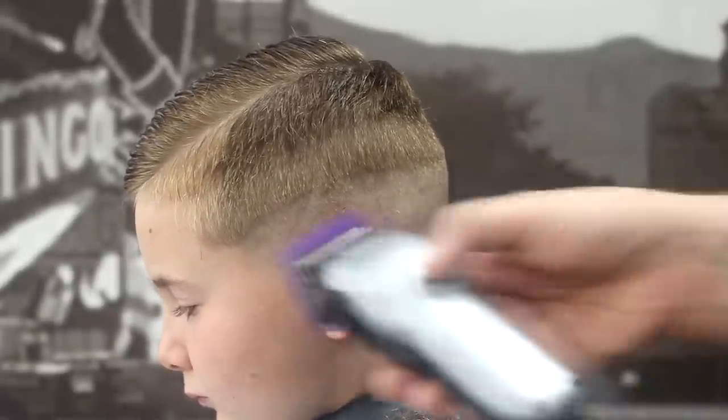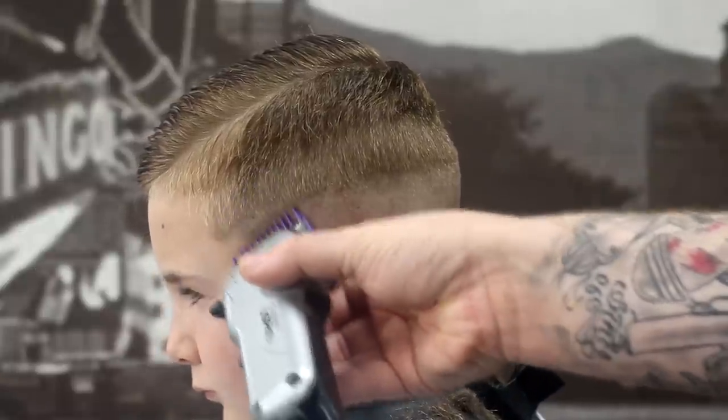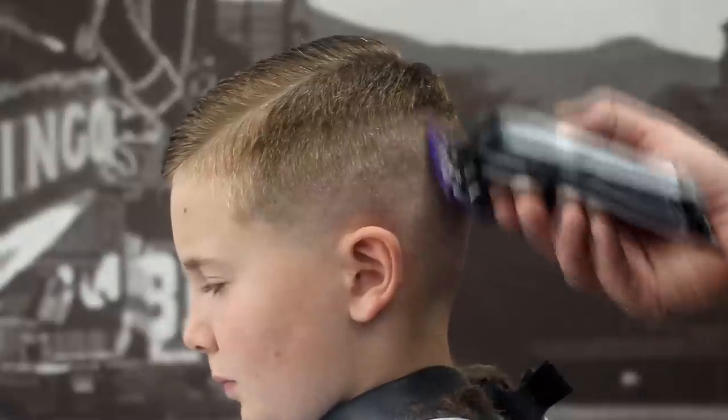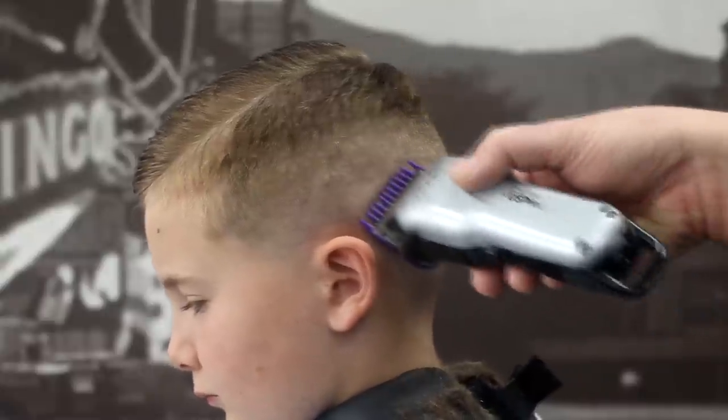So then with a number 1 magnetic guard, I open and close that at all different levels, just so I can start flicking out between that half and the number 2, just so the fade starts coming into place.